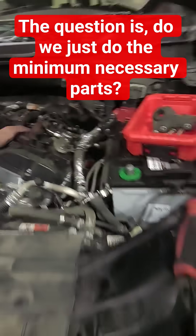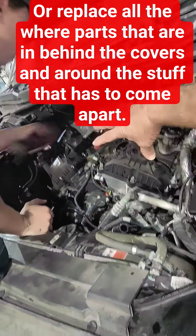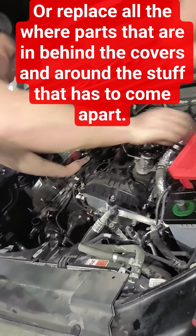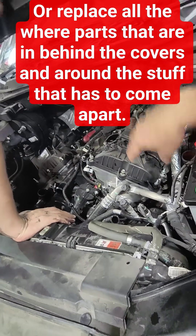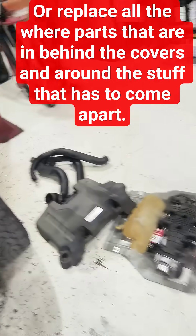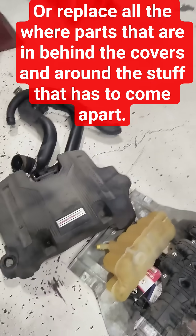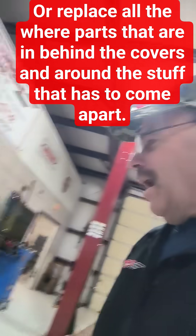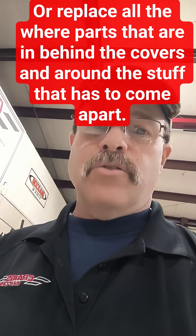So when you jump into these things, the chains, of course, sit back behind here and you have to pull the valve covers off. We replace a lot of the valve covers from cracking and oil leaks and things, which is why it's a part. And then all this front stuff's got to come off. He's already just getting started on this here, and this, of course, is just another EcoBoost, as you can see there. What parts are you going to replace on this thing? You could do just updated phasers if it needs them, chains and some tensioners.